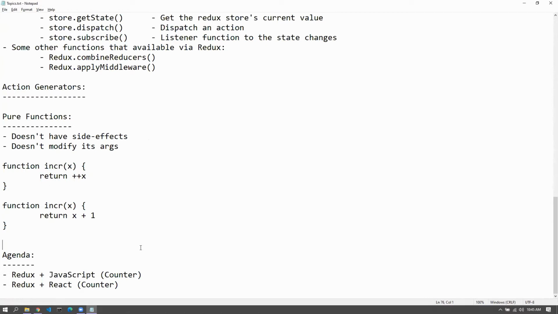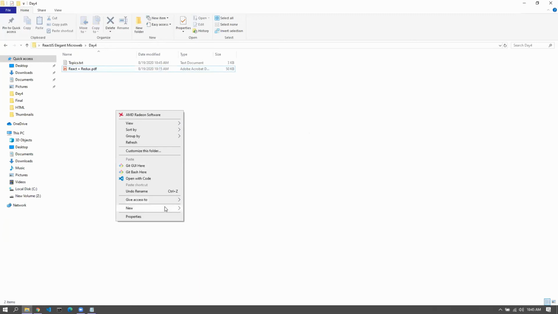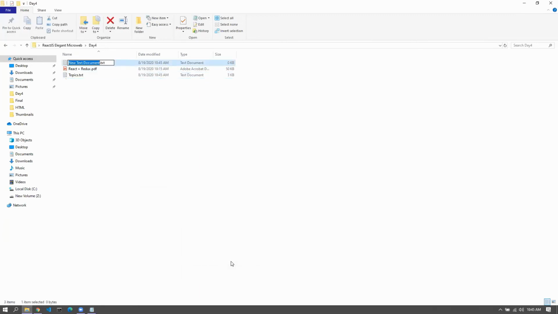So this being done, we'd now like to go for a Redux and JavaScript example with this particular counter that we want to go with. So let me just create a new file, and just keep in mind the diagram. It will be based on the diagram, that is the PDF file that I showed you. Based on that we'll be creating different entities in our application. So I'll just create Redux JavaScript.html, open it with my editor, and also open it in a browser.